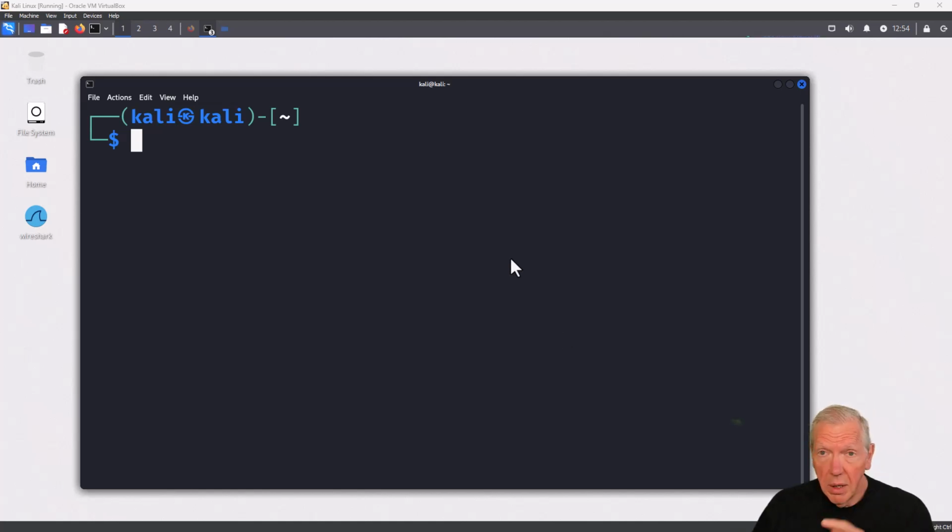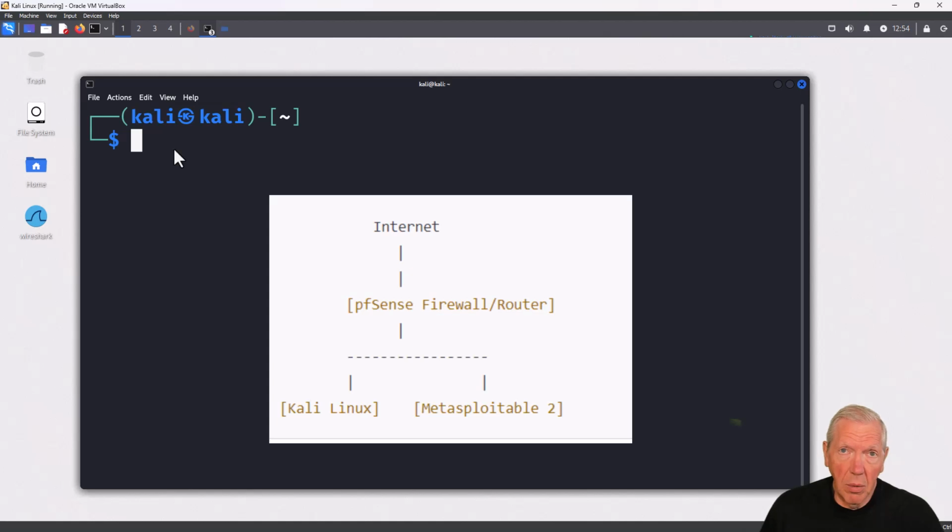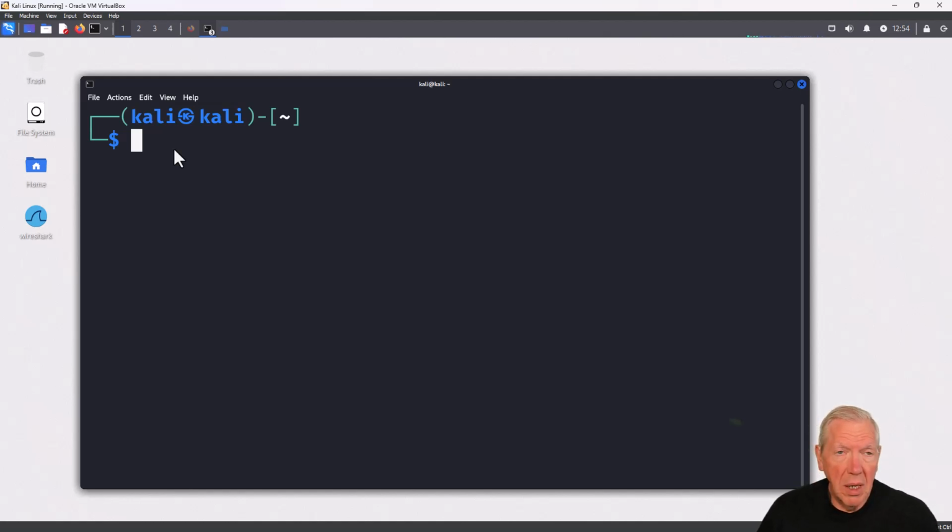So in this case, I first want to show you that we do have some machines sitting out there, and I'm going to show you a new command that's really cool. We actually have 3 machines running right now. We have pfSense, which is acting as the firewall, so that these machines are sitting inside the firewall. Then we have Kali Linux, which is inside the firewall, and we have Metasploitable 2. There's a Metasploitable 3 as well. These were deliberately insecure Ubuntu implementations. Metasploitable 3 also has a Windows implementation. They are designed for you to be able to go in and practice your penetration testing techniques. I'm using Metasploitable 2 here, and it's very good for learning how all of these different Kali Linux tools work.